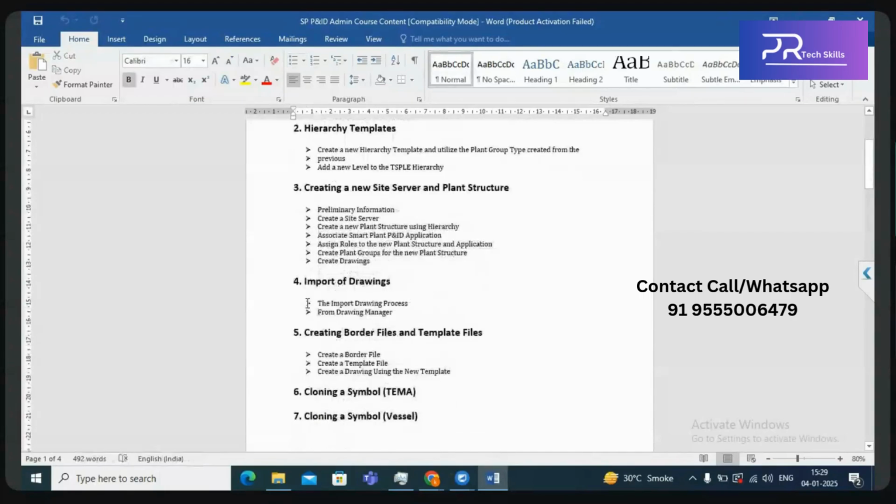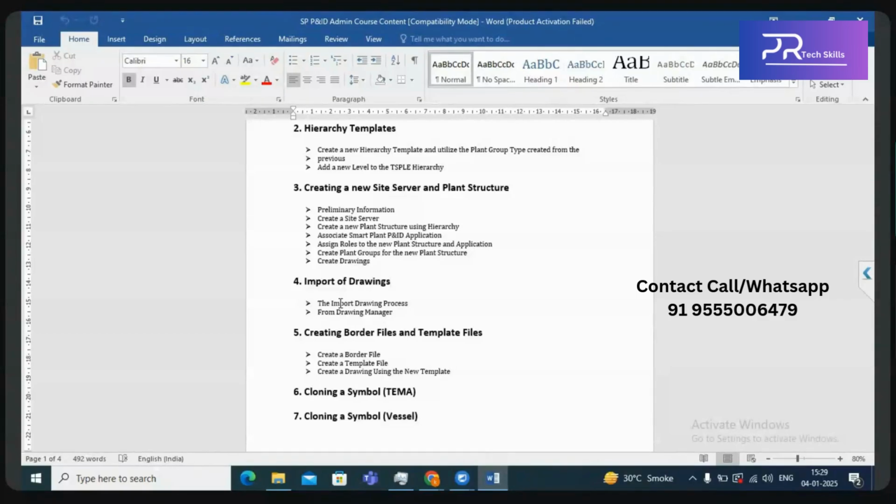Now, one more topic that can be covered is the import of drawings. Let's say I have one plant, chloromethane, under site A. Now, under site B, I want a similar plant of chloromethane, under another site. So I want to replicate site A in site B. What I can do is use the import functionality, so there is no need to redraw.